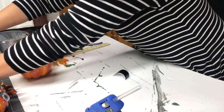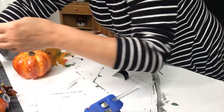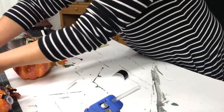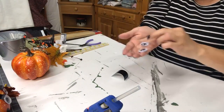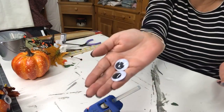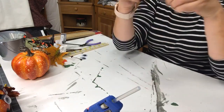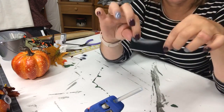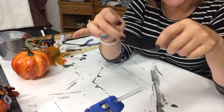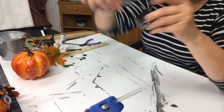Give me just a minute. I'm trying to set these eyes aside and now I can't get them. Okay. I have some googly eyes. Okay. I have a piece of black vinyl that I'm going to use for the mouth. You do not need to have vinyl. You could use black construction paper. It'll work just fine.